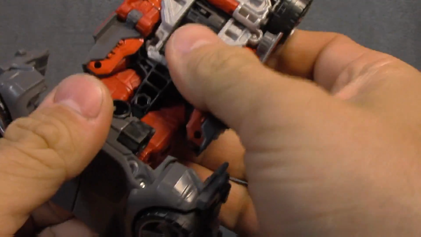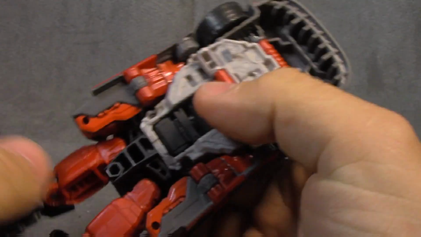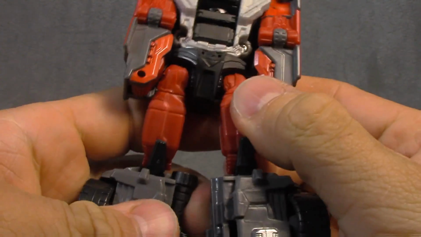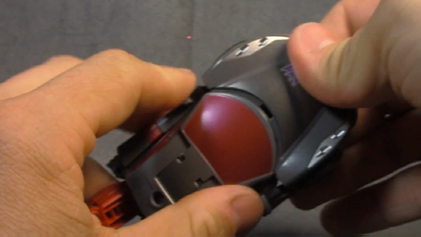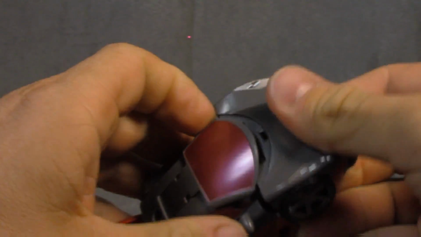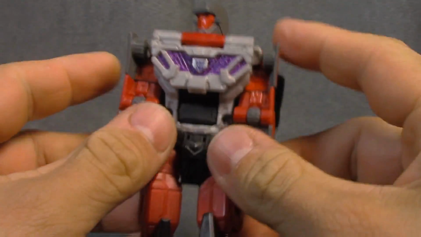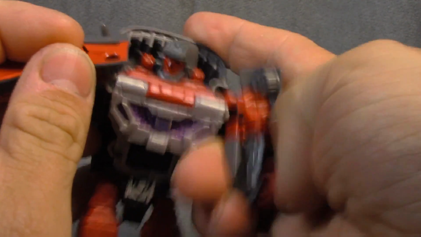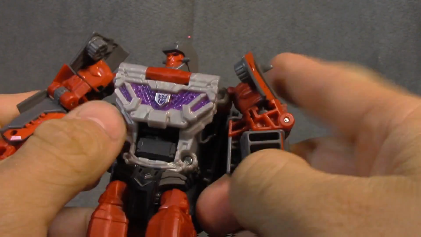Open up here, and let's see. There we go. Fold these down, spin the waist, collapse these back. Fold that down. Does that not go? There, okay. And then fold that back. Fold the arms out. Hands out. Good to go.